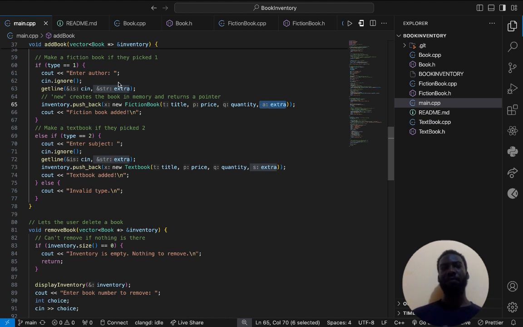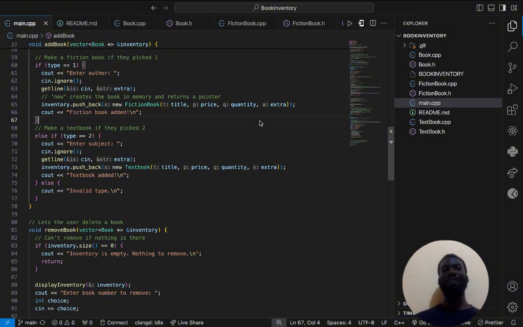So based on the type of response the user gives to the program, say the user selected that he's entering a specific type of book, for instance, if the type is one, then these are some of the things you are requiring from the user. In here, if the type is one, then we know the user is trying to save a fiction book.